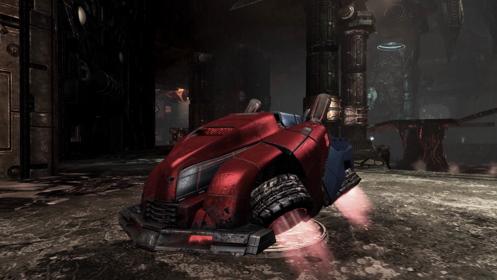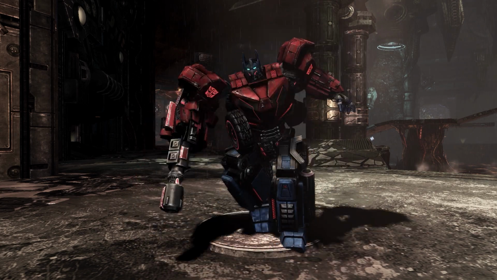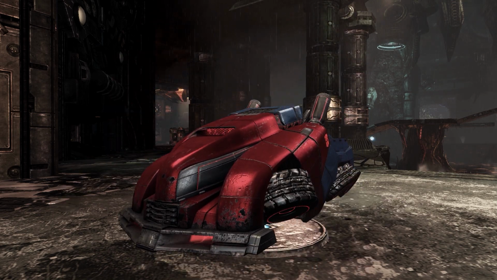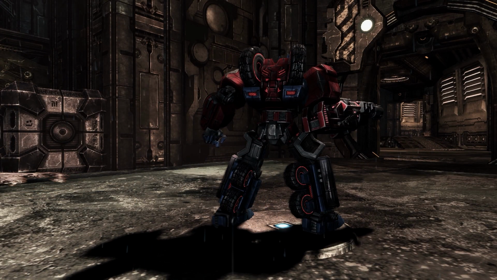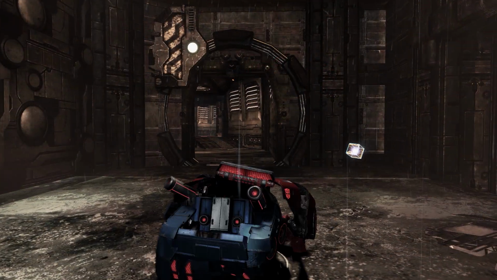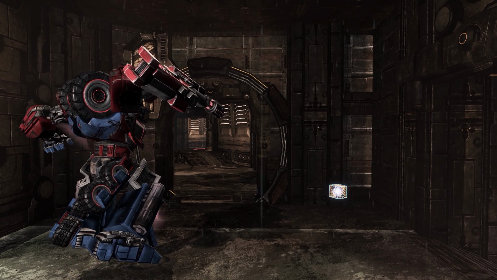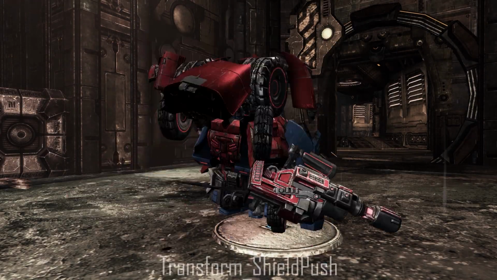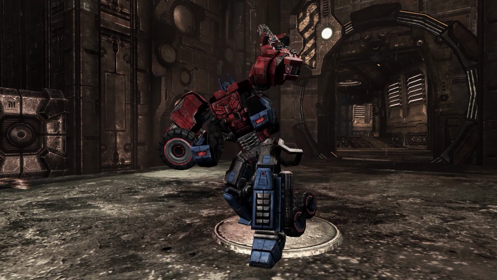Next, we're trekking over to Optimus Prime with another set of alternative transformations, starting with Transform Hover. Now, it's obviously nothing special by itself, but you can tell it is a slight bit different. However, if you were to join that alongside the hover ability itself, it is still a bit twitchy. Fortunately, we have some more interesting ones to roll through next. We have another Shield Push transformation, which again makes use of the shockwave effect when heading into vehicle mode.